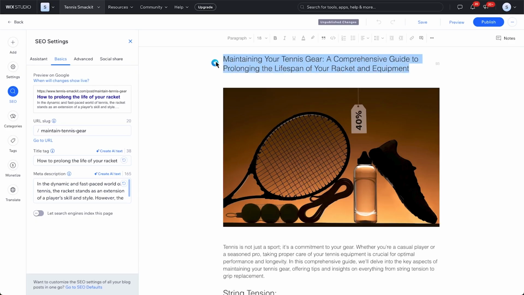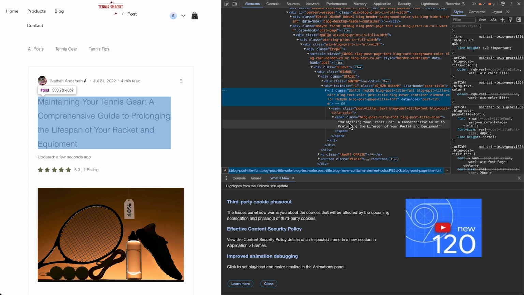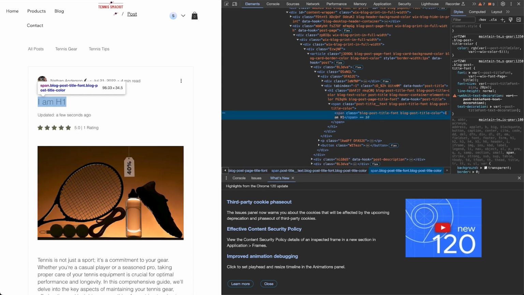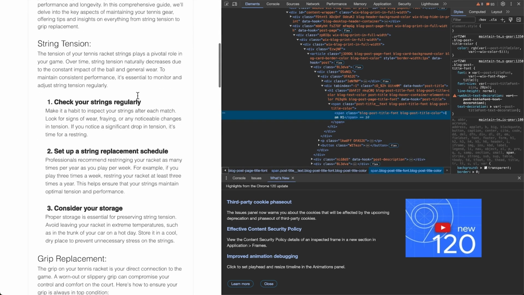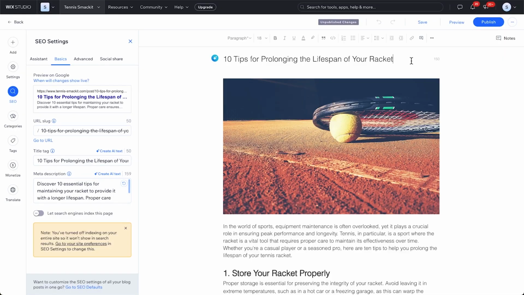An H1 is typically a page's main on-page title, and is different from a page's meta title, which is only seen in SERPs. It's marked up within the HTML of a page to signify that this is the title, and should usually be stylized differently to the body content of a page. To search engines and viewers, H1s demonstrate the primary purpose of a page. Generally, a page should only have one H1, which should act as the headline. While there are no specific consequences of having more than one H1, it could be perceived as spammy and create a negative user experience. Here we can use our page's head keyword, the primary thing we want to rank for.